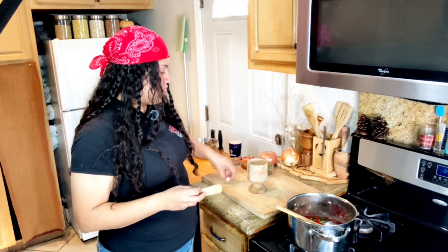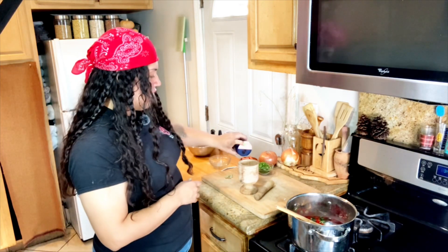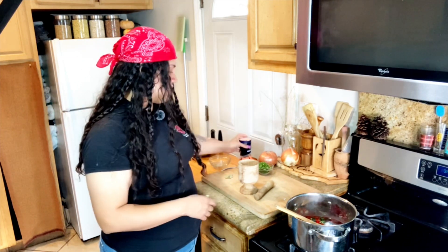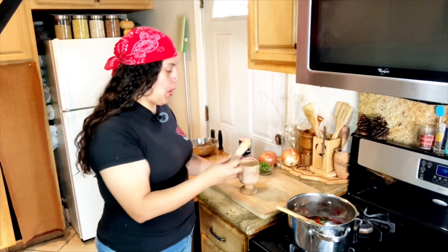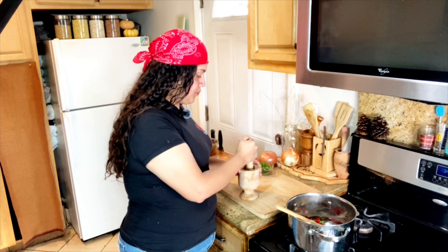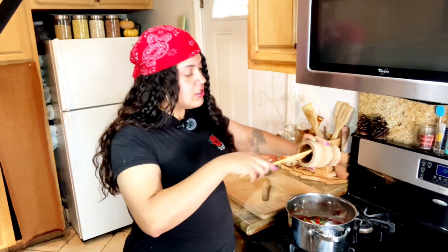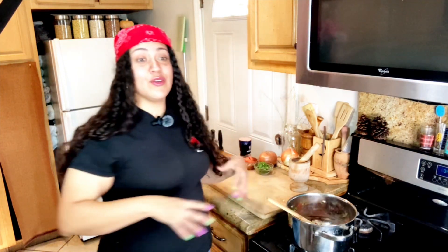I'm going to add four garlics into a mortar and pestle — I like to use wooden. Then I like to add some coarse Himalayan salt, just about a teaspoon. I have here a bay leaf and I'm going to add that into the pot. I'm just going to mash up the garlic. Once the ingredients become a paste, you're done — just add that in there. With the heat, you're going to sizzle the ingredients down so the natural oils can come out. I do not feel like crying today, so I do not want to use onions. Those ingredients are very aromatic right now — they have infused all their flavor.